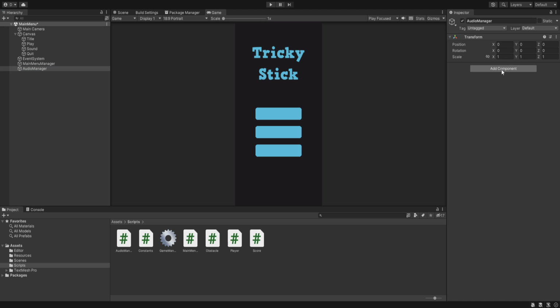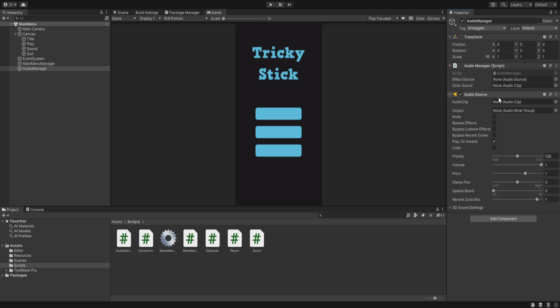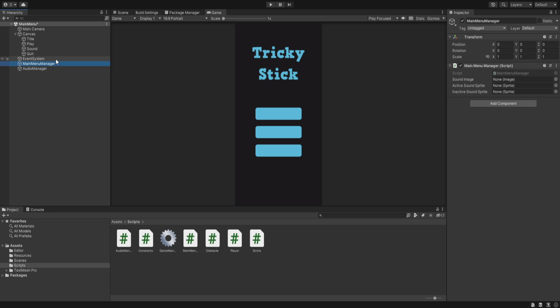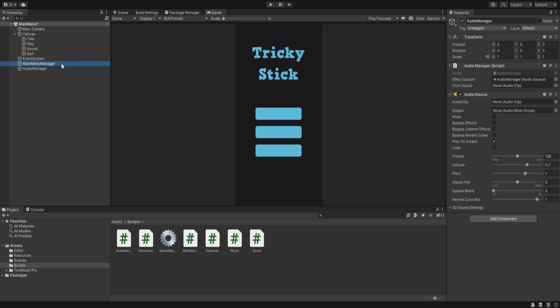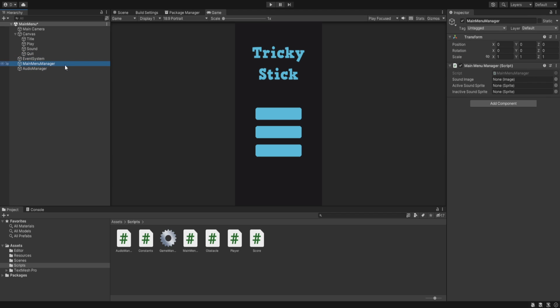And our audio manager is going to have an audio manager script, and also an audio source component whose volume is going to be 0.7. There's just only one audio source in the whole game, because that's the only audio source you need if you want a click sound. I mean, there is only one audio playing at a time, so if you want music, add one more audio source and name it music source. And if you want multiple, you can use object pooling, and there are different options, but for this simple game, this one audio source is more than enough.